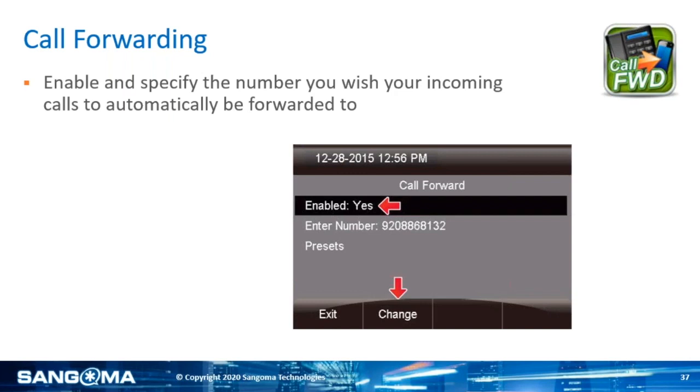Call forwarding. So this is, call comes in, it's supposed to ring the phone on my desk. I don't want it to ring the phone on my desk. I want to send it elsewhere. So this can be a cell phone, a home phone, another extension. Once it's gone, it's gone. If I send it to my cell phone, it's not coming back and going into my work voicemail. It's going to go to my cell phone voicemail. Same thing if I send it to somebody else's extension, it's going to theirs.